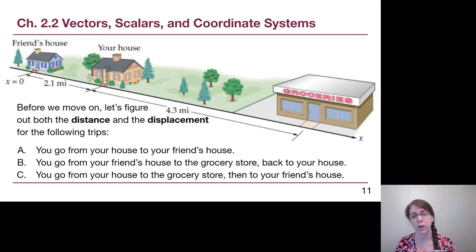For C, we go from our house to the grocery store, then back to our friend's house. Basically, the next day we do the same thing in reverse. It is still 10.7 miles of distance, but our displacement is negative 2.1 miles, the way it was in Part A. We can see situations where the distance is the same for two different trips, and situations where the displacement is the same for two different trips. I want us to recognize that each situation we deal with, we just have to, for distance, count up all the legs of the journey, and for displacement, use the equation we introduced.